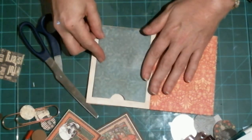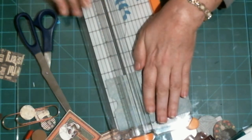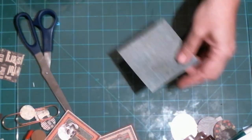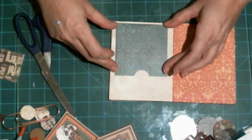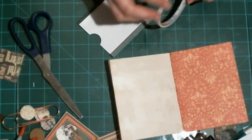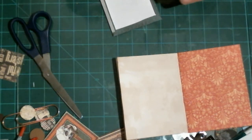All righty. Let's do the big one. Actually, that is kind of too big for me, isn't it? So let's trim this down. Put that right there for a minute. We'll trim that down. We will not get rid of that. We will hold on to that. We will make another little thingamajigger. And there we go. How's that? That works for me. And that's actually wide enough where I'm going to use tape and I'm not going to bother with the glue. But using it both ways shows you how it can be done.